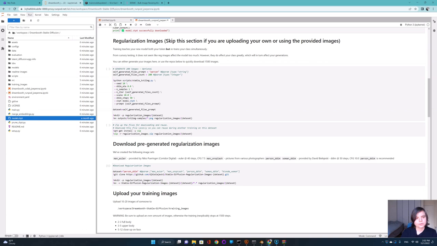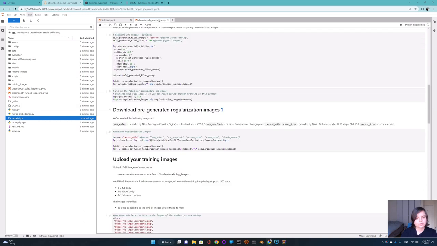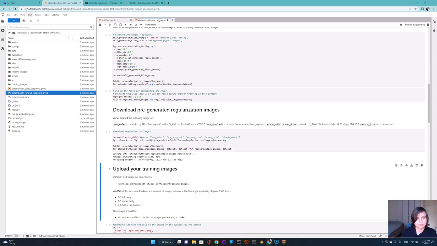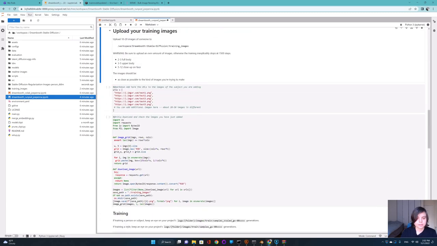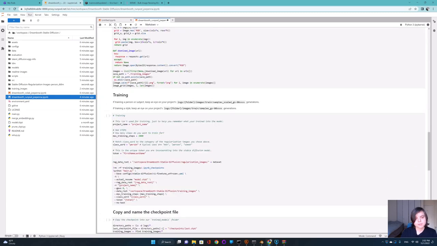Here you don't have to do this because we are going to download pre-generated regularization images. And here I usually just delete this V, because if you don't delete it, nothing bad will happen, but there are going to be a lot of lines following. You can try if you want, but I prefer deleting it so it's really compact and I can see the receiving objects, and just wait until all these images are downloaded. But while this is happening, we can move to our next step and just prepare.